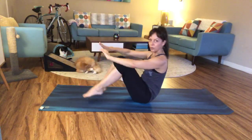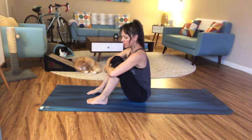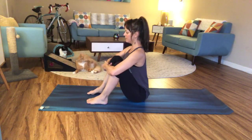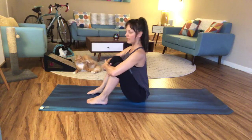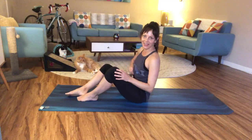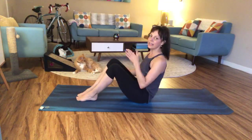Coming up, rest that foot down, grab the front of your shins, and sit up nice and tall here. Take a breath. And we'll do the other side. So right foot down, or whatever. I did my right leg in the air first. Whatever side you did, second side.